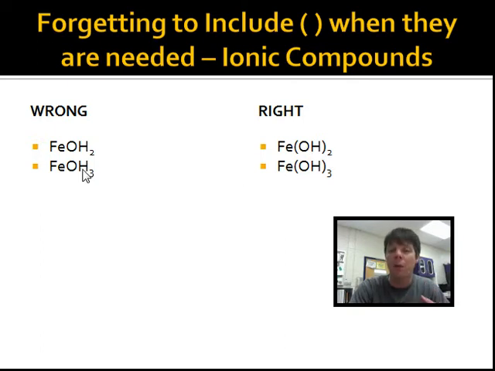If we have iron 3 hydroxide, the correct way to write that formula is shown right here. Please note when I'm naming these compounds, iron 2 hydroxide, iron 3 hydroxide, the 2 or the 3 is the Roman numeral, which is indicating the charge of the positive cation, which is the iron. Here we have iron with a positive 2, here we have iron with a positive 3 charge.